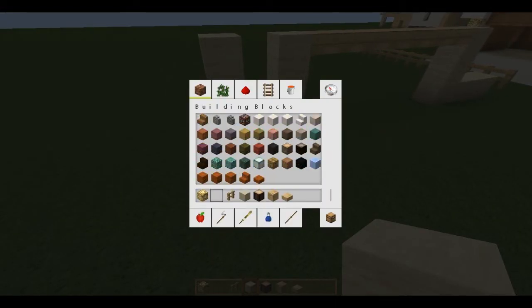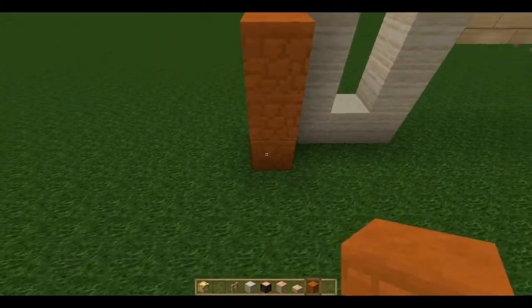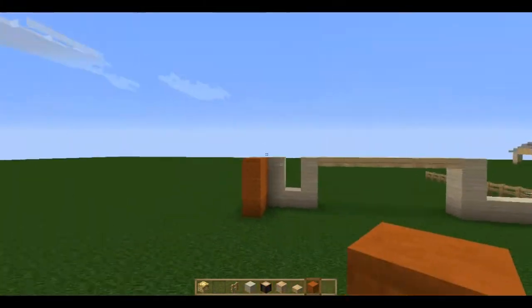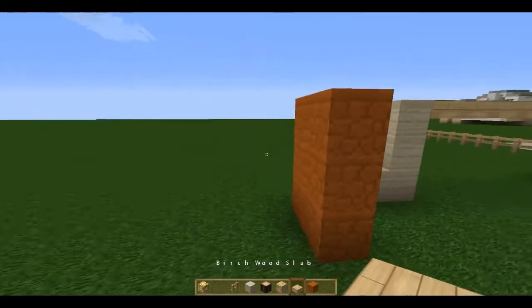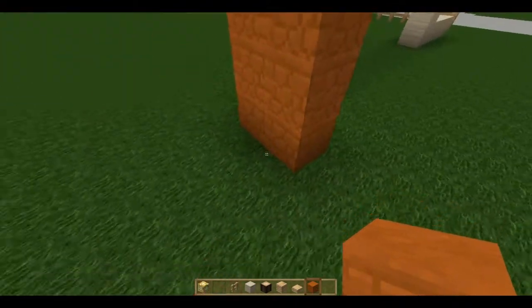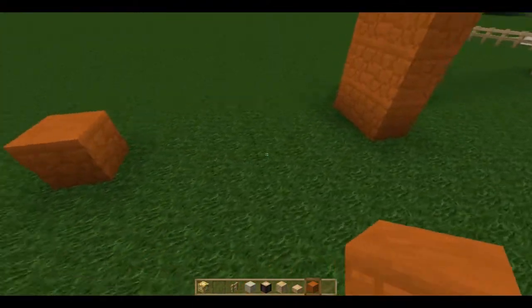Now let me try something new. I haven't really used red sandstone at all since it was first added in, and I'm going to try that now. It's probably going to look very nasty, but you know, we'll see. So what we're going to do now is just go 6 blocks over.